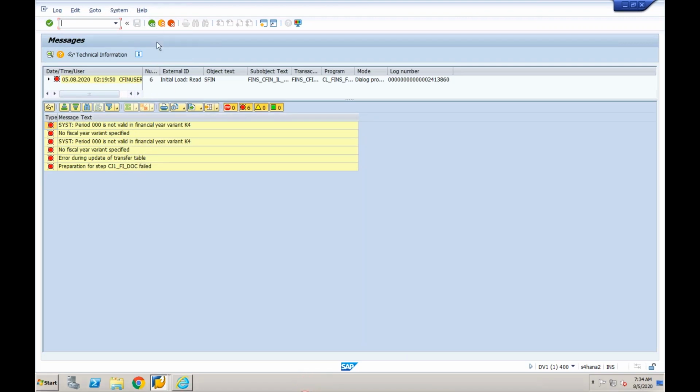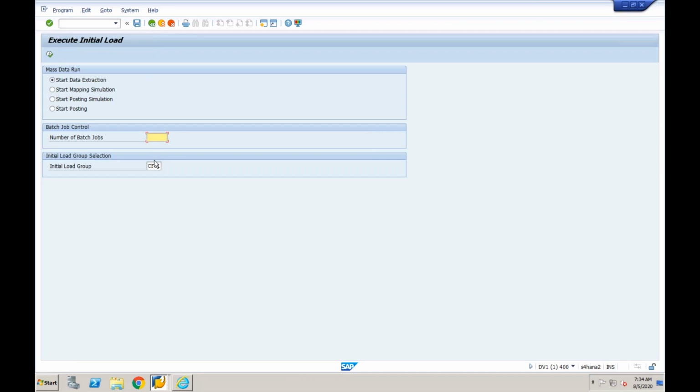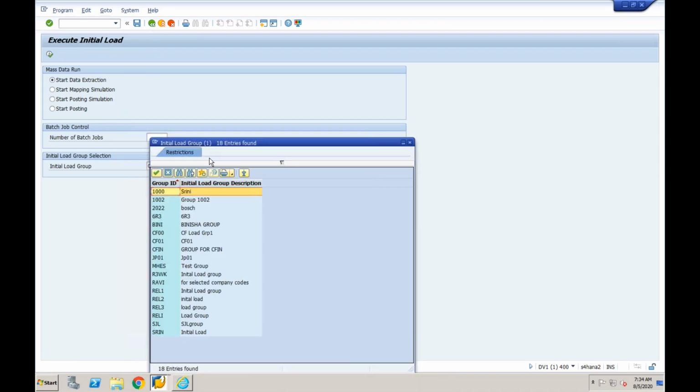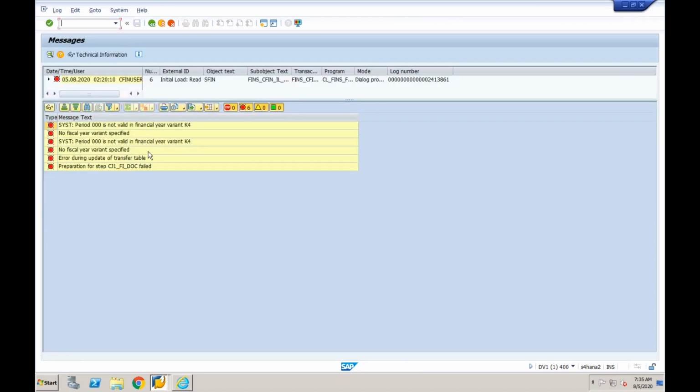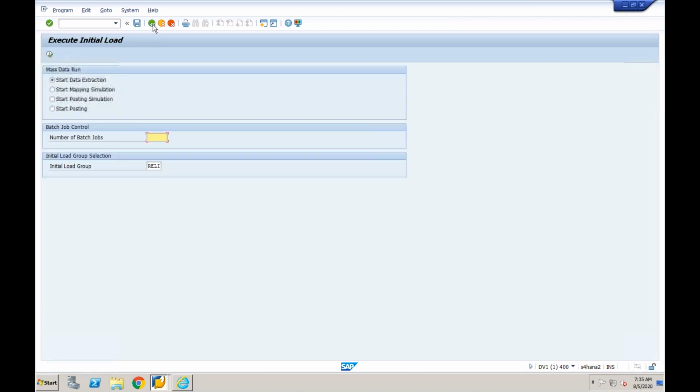This has nothing to do with our company code, because even if you try other loading objects for which the initial load has already been performed, you can try RELI or you can try 1000, whatever you want, I'm getting this error in each and every company code, which means it is not a company code relevant error. It is an error related to the technical object for the loading. So initial load, in short, is giving some problem.